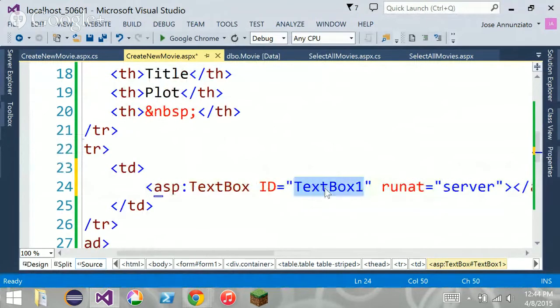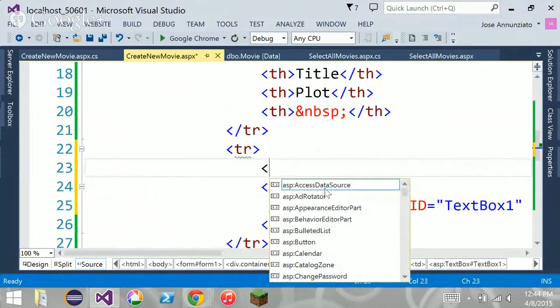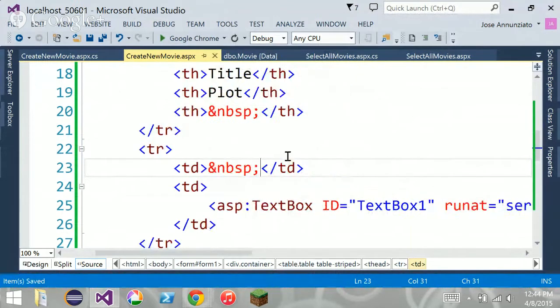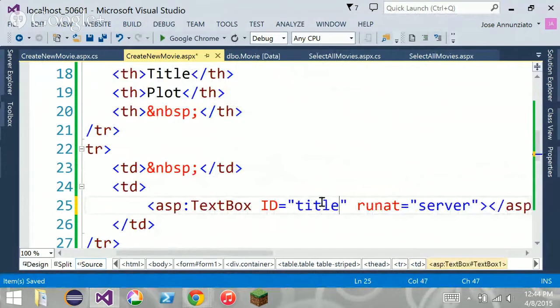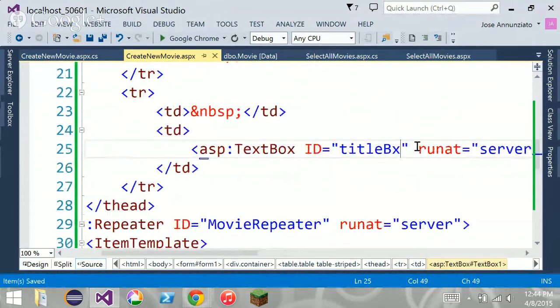So this will be, well, no, the first one is what? The first one is just the ID, and we don't want to type that. So this is a non-breaking space for the ID, right? The second one is the title. So I'm going to call this the title box. Okay, and then I'm going to style this a little bit.